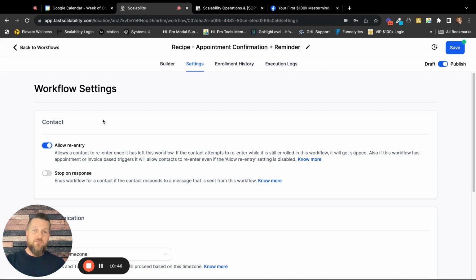Now, if this is a one-time only, like, hey, book your free automation audit, but I'm not going to spend time coaching people all the time, so they can only do this one time, then I would toggle off the allow re-entry. So that way, if they've already booked on the calendar, it's not going to trigger this again.